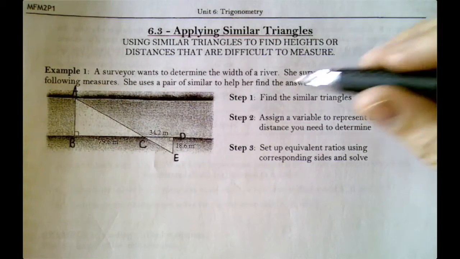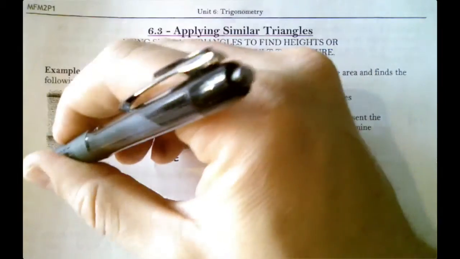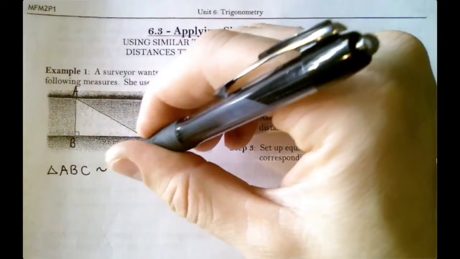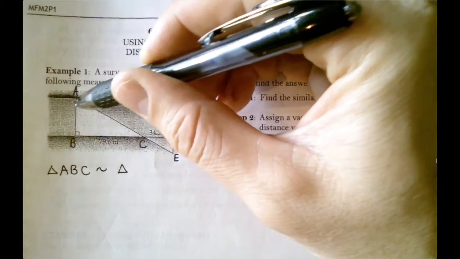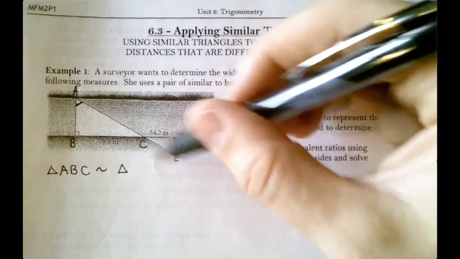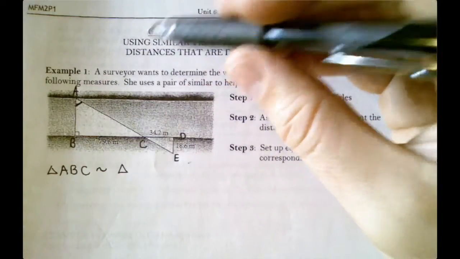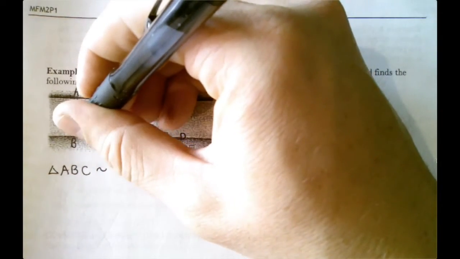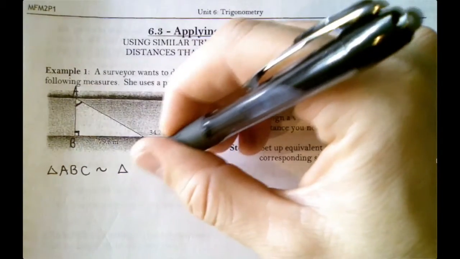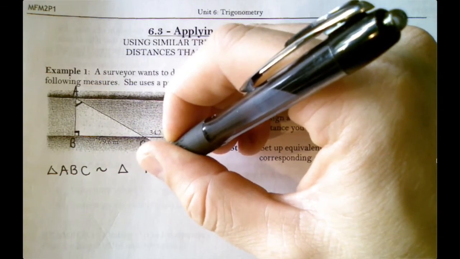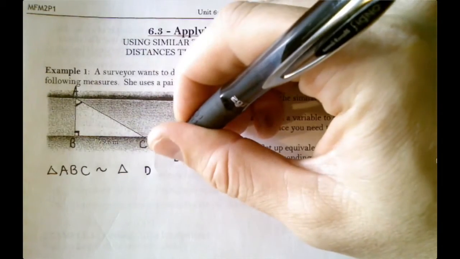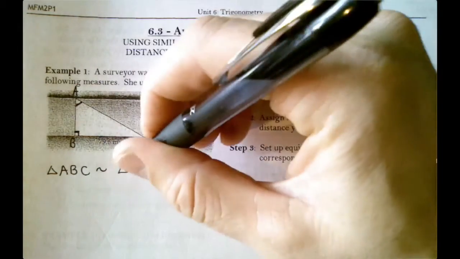So find the similar triangles. Well, we've got triangle ABC, and that's going to be similar to another triangle. Now we have to follow in the same order. So A is this angle up on top here. Which angle in this triangle is angle A going to be? Well, it's not going to be D because D is the right angle. D and B are going to be similar. So actually the middle letter of our triangle is going to be D because the middle letter of this triangle is B. A is actually going to be E. So E is going to go first.